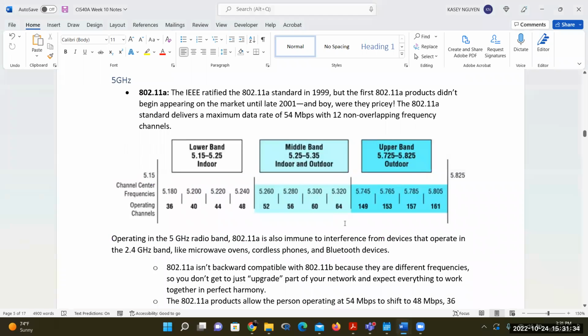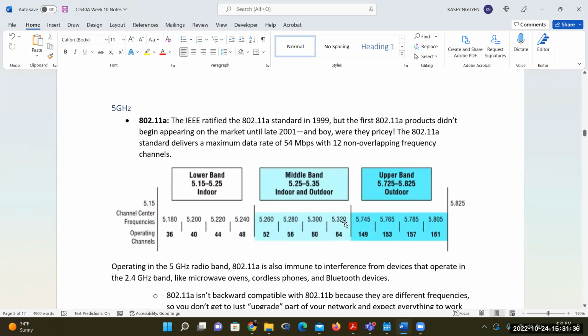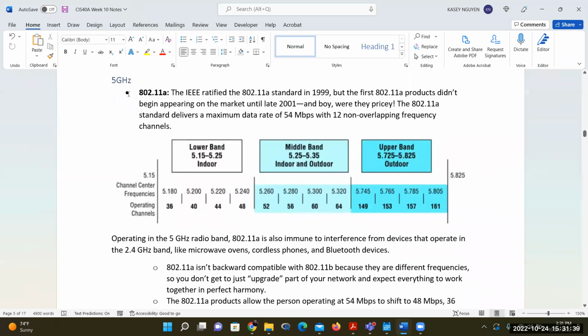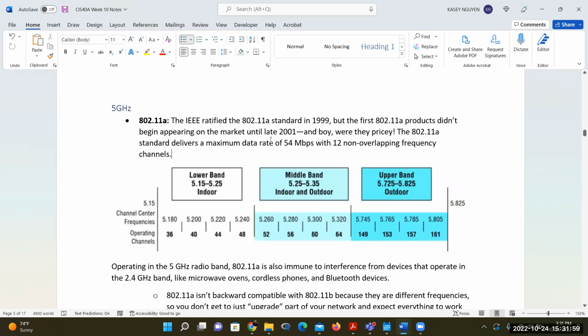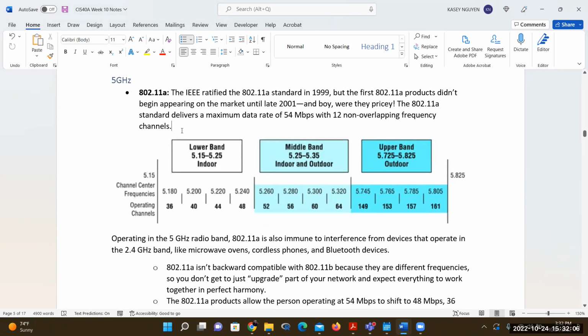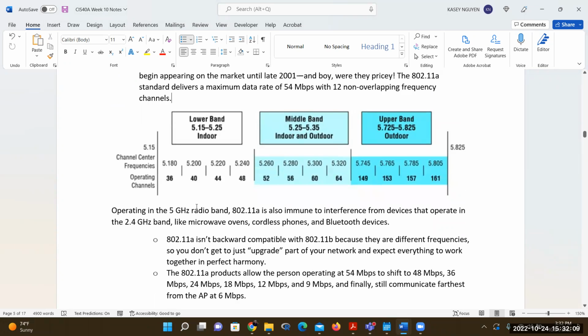Okay, so now, as you can see, it's going to give you the breakdown of the 5G. Earlier on, they implemented the A, which was the very first, right? I want to say at the end of the 1990s and going into the early 2000s, it was transmitting at 54 megabit per second. However, the downside of the A is that it had next to no encryption, and then we implemented cryptography for A, but it was easily broken.